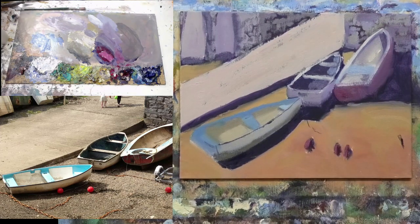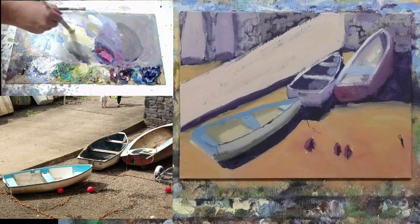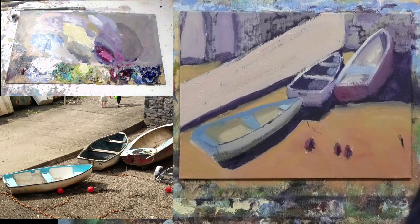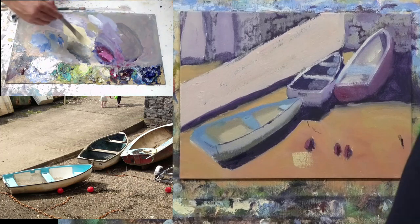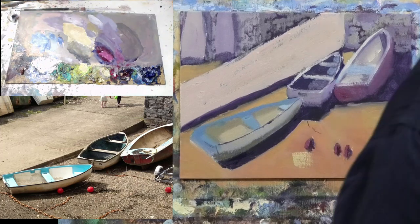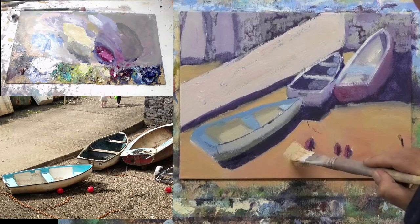Feel like we need some more work into the ground area there. Get a little bit more variety into our yellows. And should we keep it roughly the same value? Although no, we'll go a bit lighter.